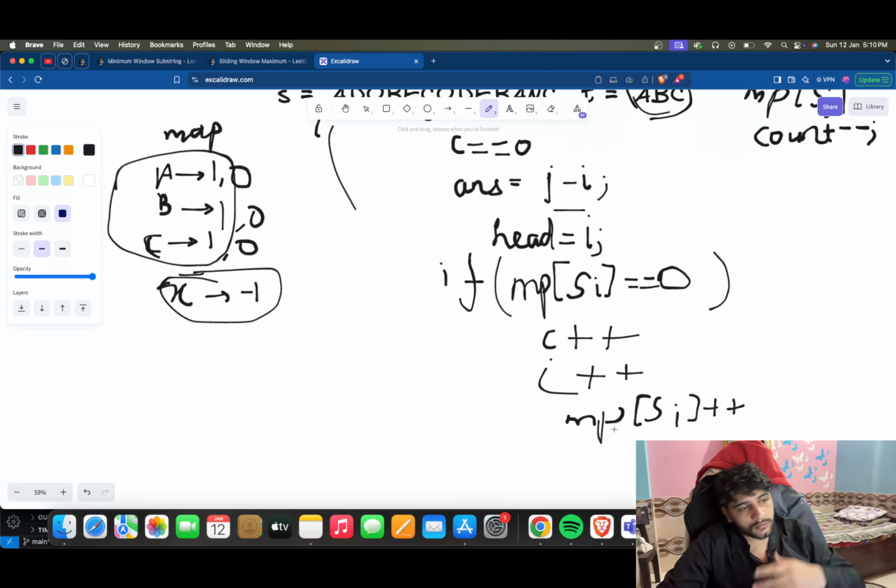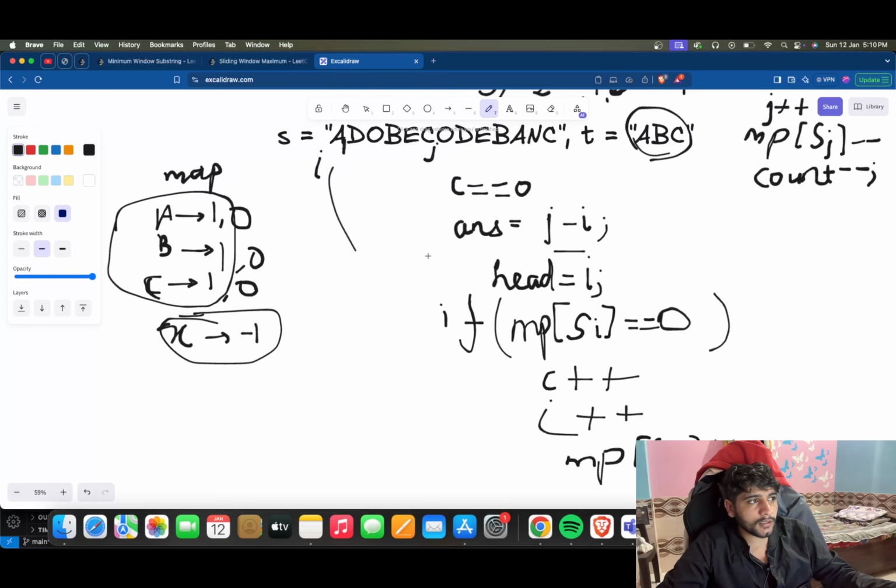Okay, so it's simple, right? Whenever we are at i here, and this character is what we need to find ultimately, then obviously we will increase the count, right? When we are going forward, we are discarding this element, so we have to find it somewhere else going forward. Okay, so we will do that.